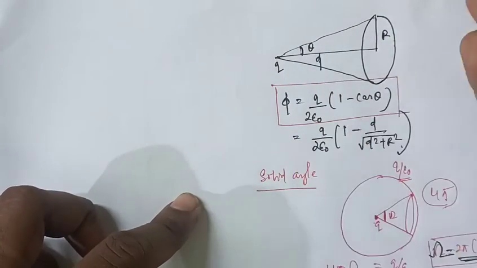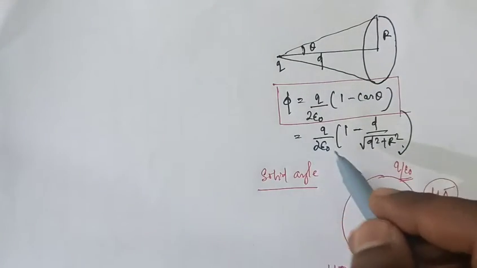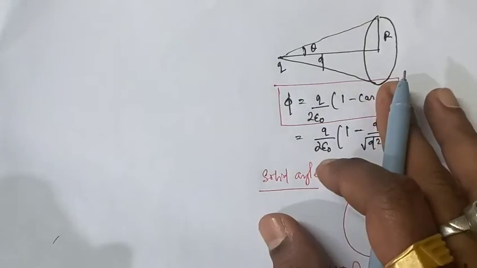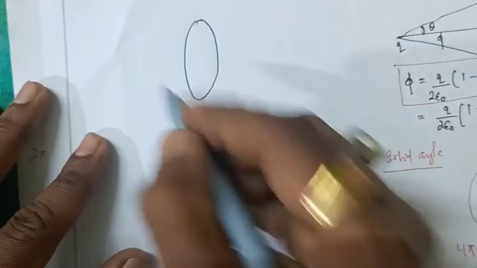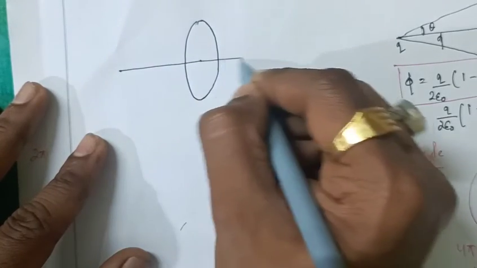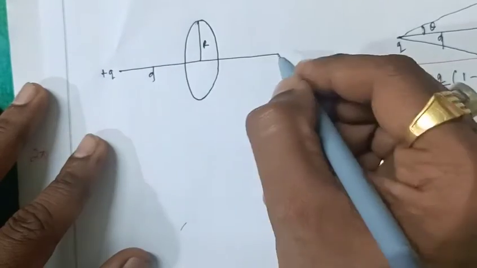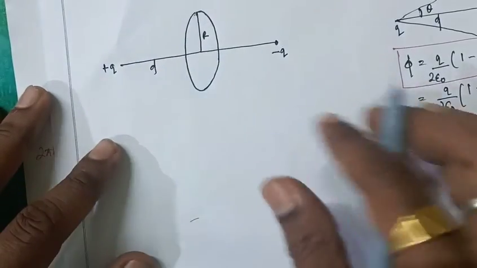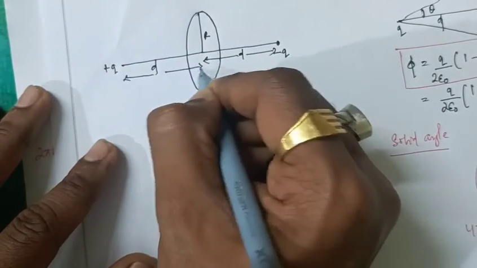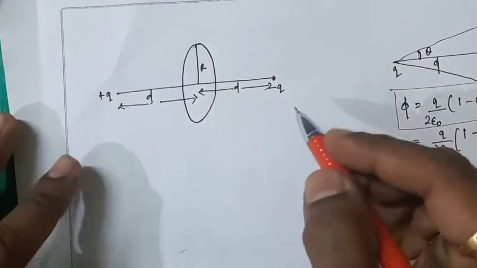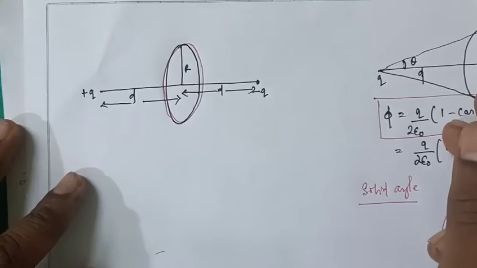When a charge q is placed at a distance d from a non-conducting disk, how much flux can pass through the disk? Phi equals q by 2 epsilon naught times 1 minus cos theta. The same scenario can be framed like this. This is a disk whose radius is r. At a distance d there will be two charges, plus q and minus q, placed like this, and this distance is also d. The question will ask how much flux can pass through this disk. This is a very common application-based question based on these fundamentals.